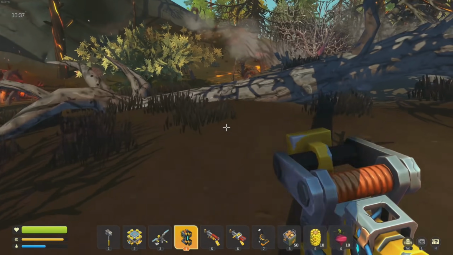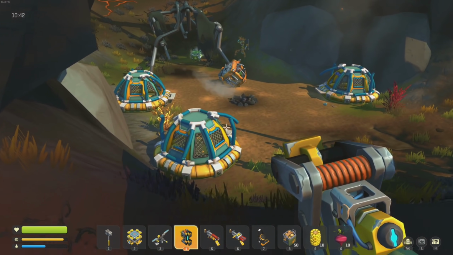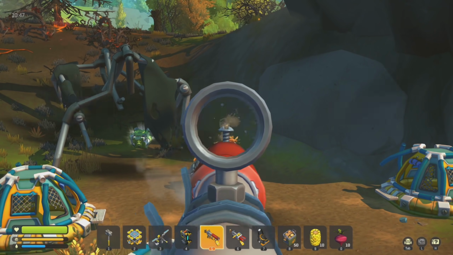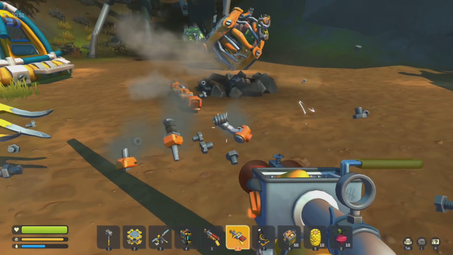Where are these guys at? Is there one? I know there's one, is it in here? Yeah, okay. Oh, I see you. Oh, you want a shotgun? Well, guess what I got for you? Boom, baby, get out of here.